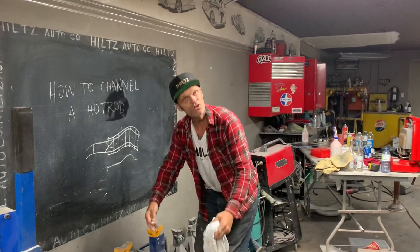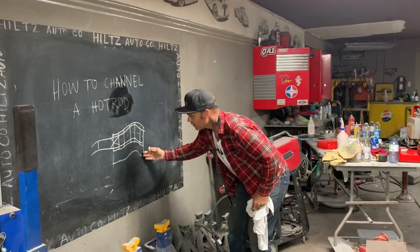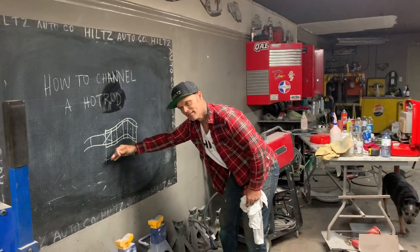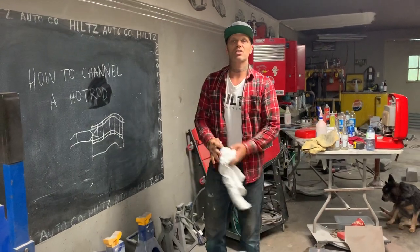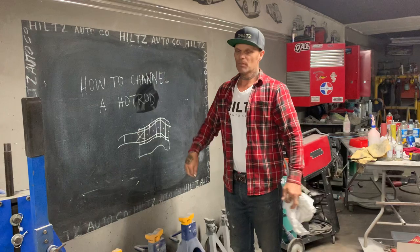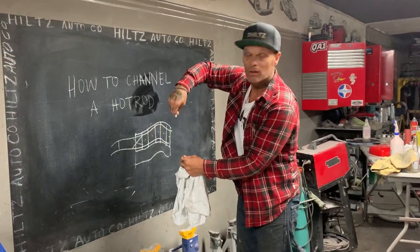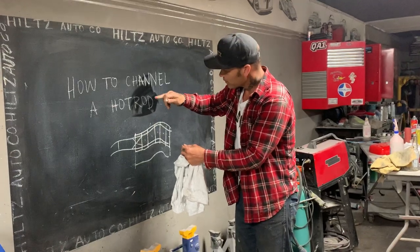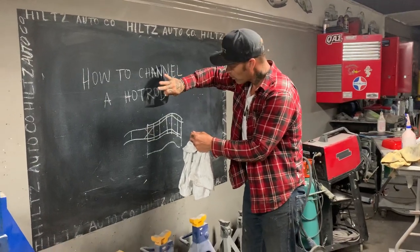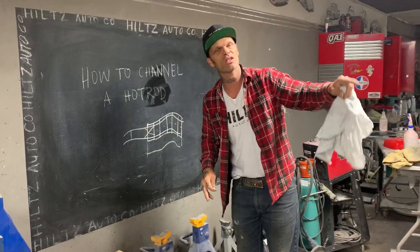and go down as far as you want, up as far as you want. And this curtain right here is what allows you to do that. So if I want to go down 6 inches on my body, if I want to channel 6 inches, I would go in on my driver's door post, I would measure up 6 inches, I'd weld a piece of angle iron on that, so it comes out flat on there, weld it, and the piece comes out, and I go in 6 inches on the other side.